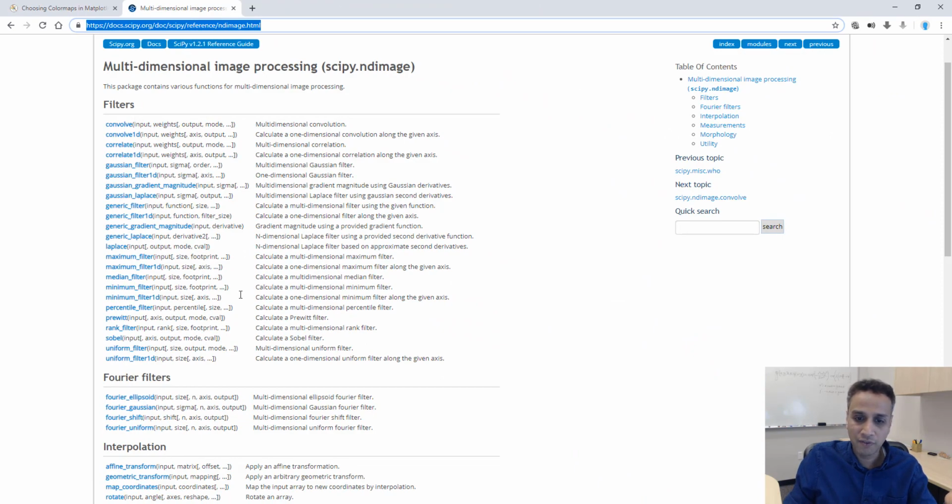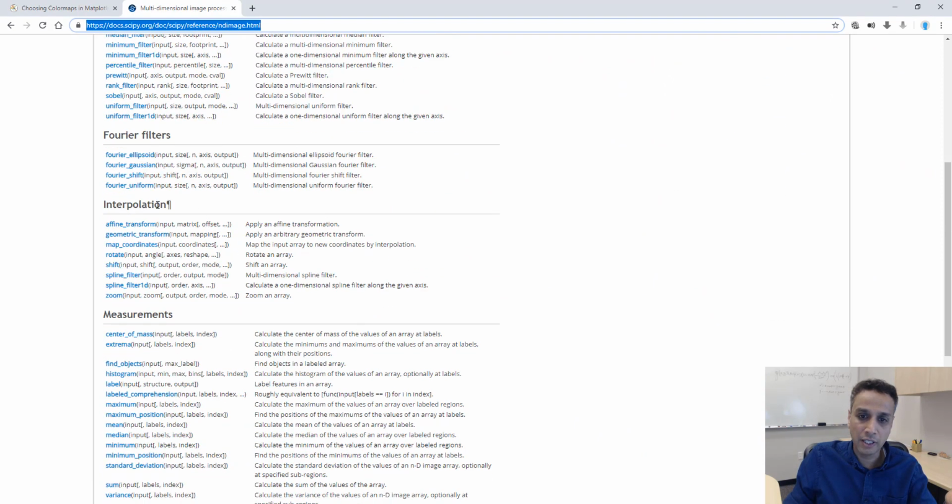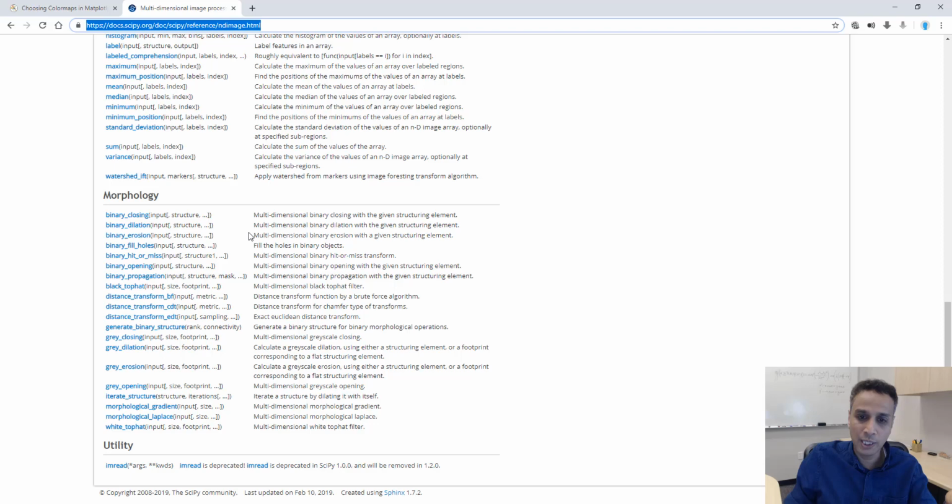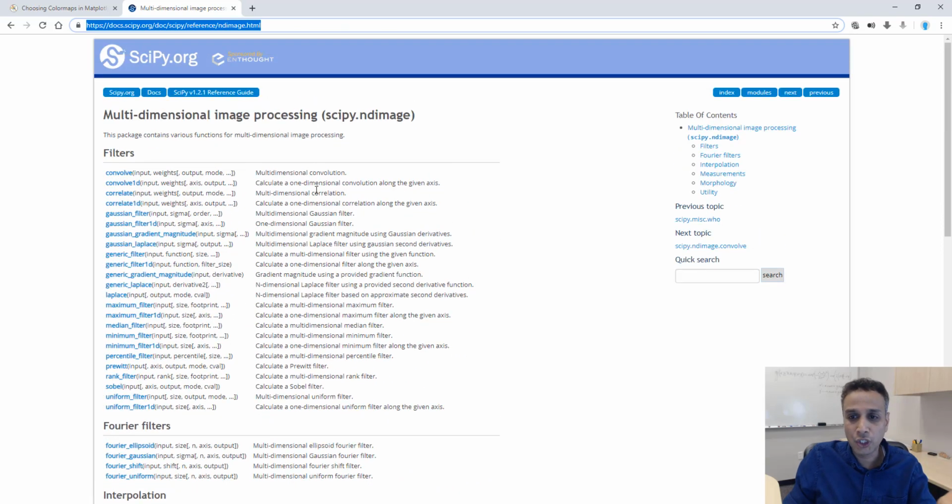There are a whole bunch of these filters. There are Fourier filters, interpolation, measurements, morphology. It would take forever to show everything, but it's pretty straightforward and easy. My job here is to tell you that something like this exists, and I showed a couple of examples, and hopefully it gives you enough information to get started with SciPy.